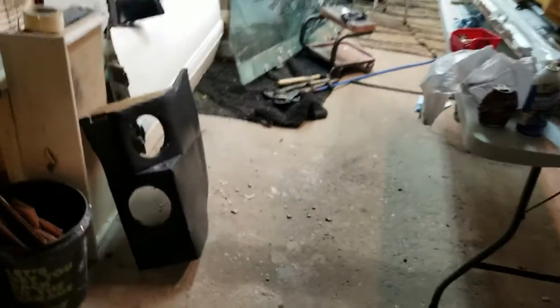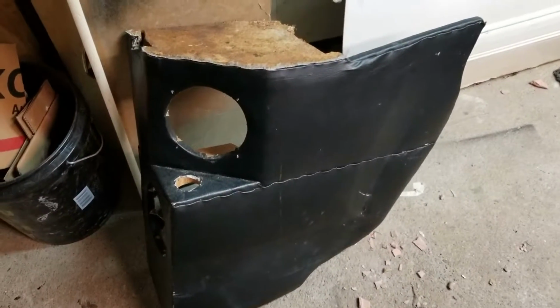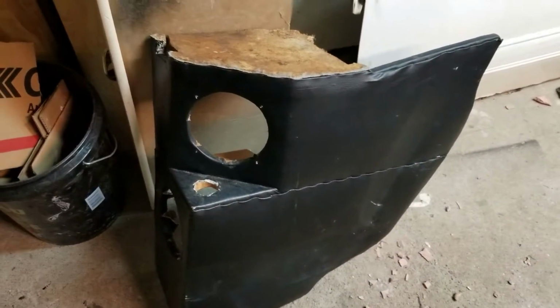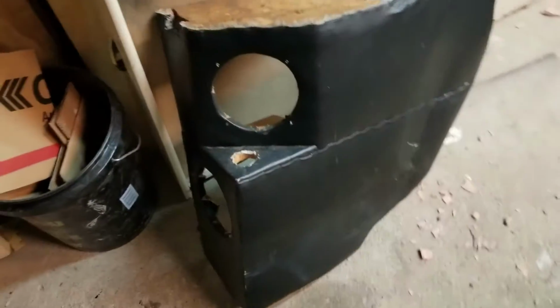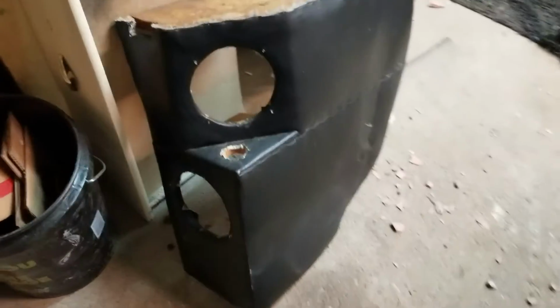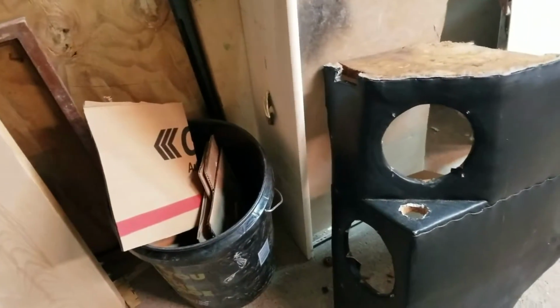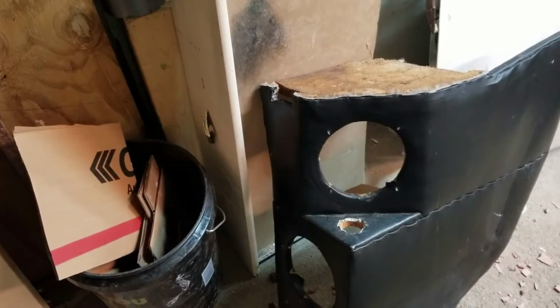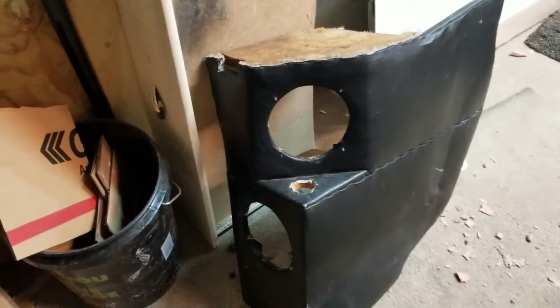And these are the rear, I don't really know what you would call them, quarter inner panel, where the speakers go, and I'm assuming the rear window switch goes in there somewhere as well. Not 100% sure. We'll work on it. We'll get it all lined out.